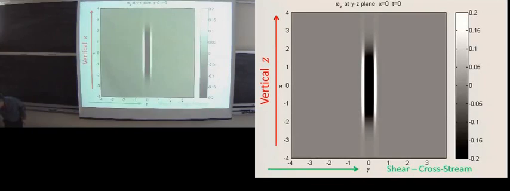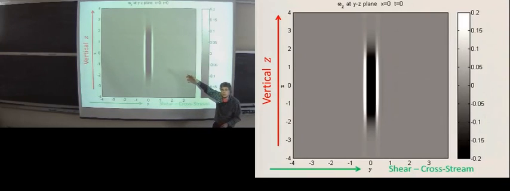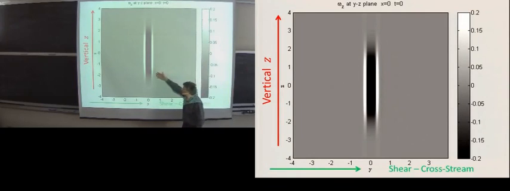And let me show you a picture. Here we reproduced a picture from what we did 10 years ago. Here's the vertical direction, so z equals 0 is the midplane, and I've stretched things out to make things visible. This is my cross-stream direction, which would be my radial location in the protoplanetary disk. And we plopped in, ad hoc, a vortex at 0, 0, a vortex whose primary flow has vorticity around the z-axis. I'm plotting here the vertical component of the vorticity in black and white, so gray is neutral. It's a shielded vortex, so there's a lot of black in the center, and it's shielded by white.